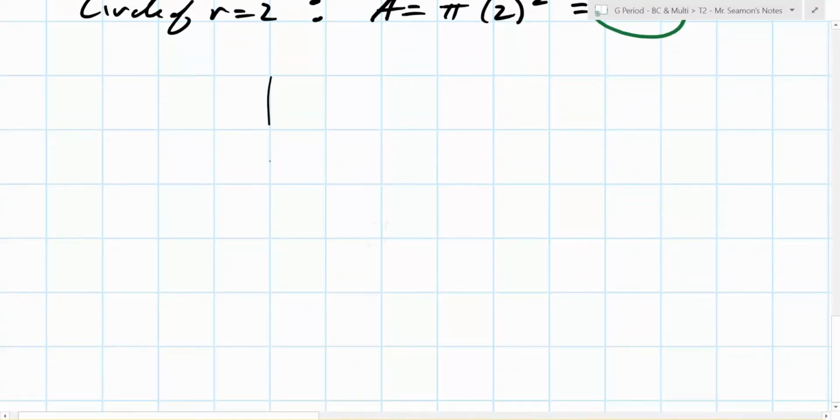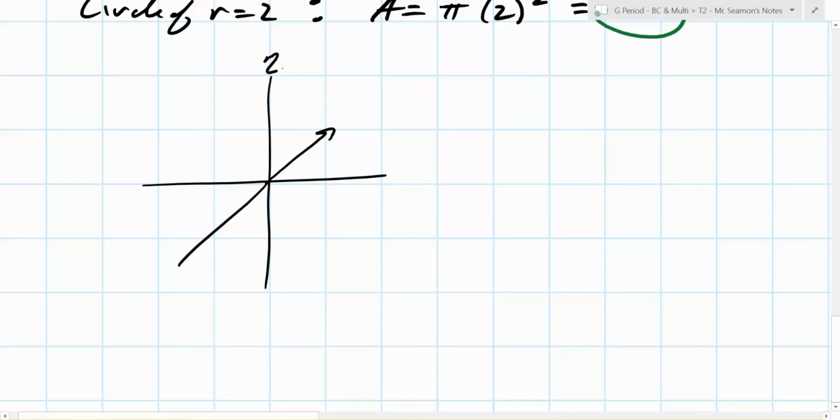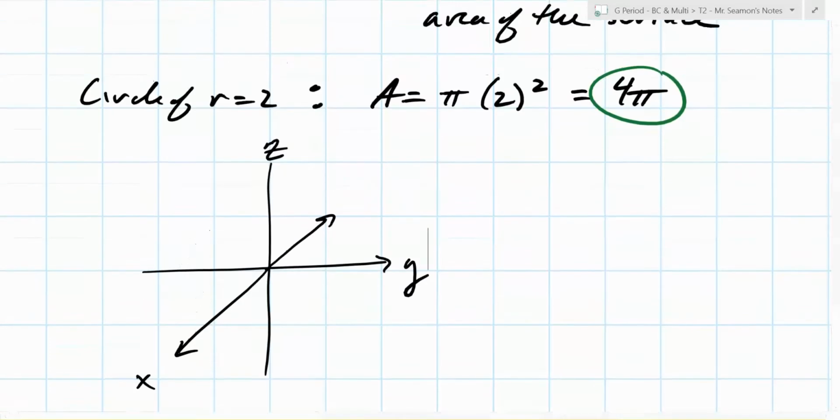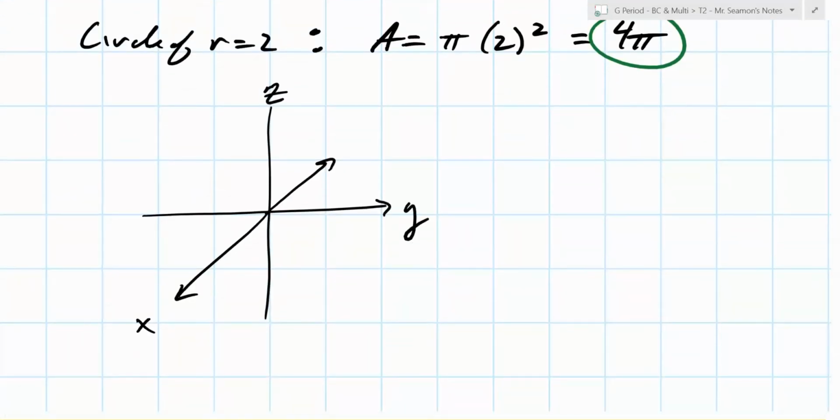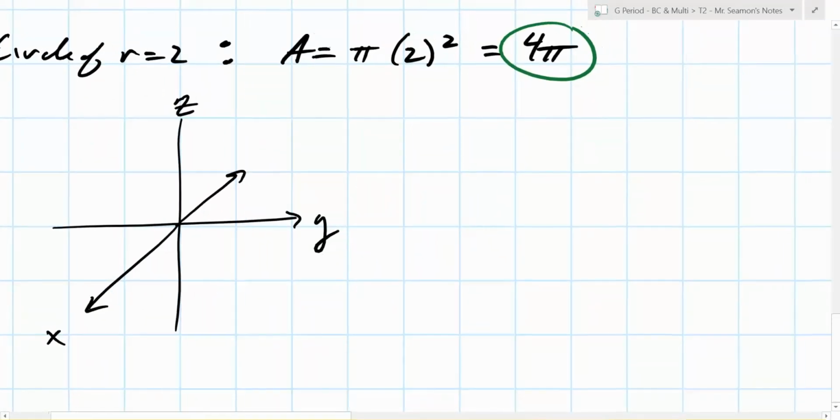So we know the magnitude we want, and now it says facing in the direction of the positive x-axis. So in 3 dimensions, we have z right here, we have the positive x, and we have the positive y. So it says we want it facing in the direction of the positive x-axis, right? So what's it going to be? A positive i. It has to have a magnitude of 4 pi. So 4 pi, comma, what? 0, comma, 0. Done.